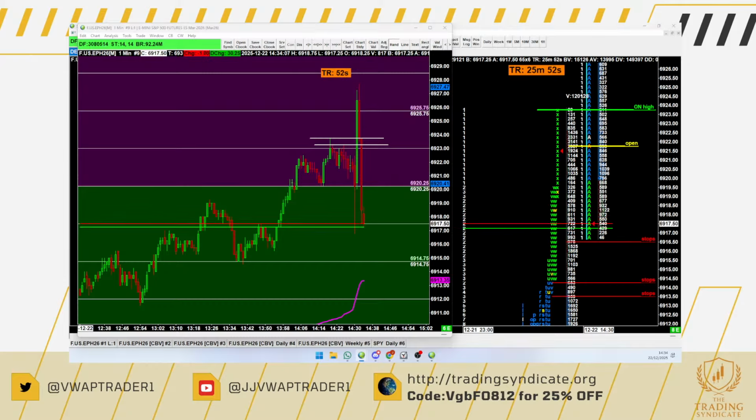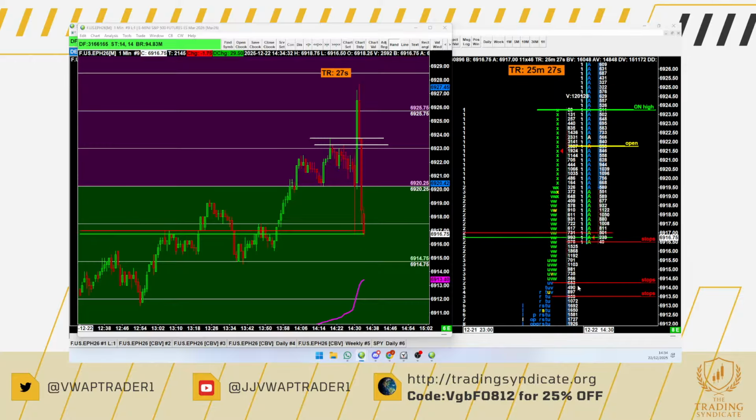If it takes out the 17s, this is that look above and fail. If it takes out the 17s, you want to bid 16.15 and front run VWAP. Yours is doing the same? Okay. Could be that it's just really slow and choppy. But I notice it almost looks like my screen freezes and then it trades. There's that A low. If we take that out, you're looking for 14 and change.